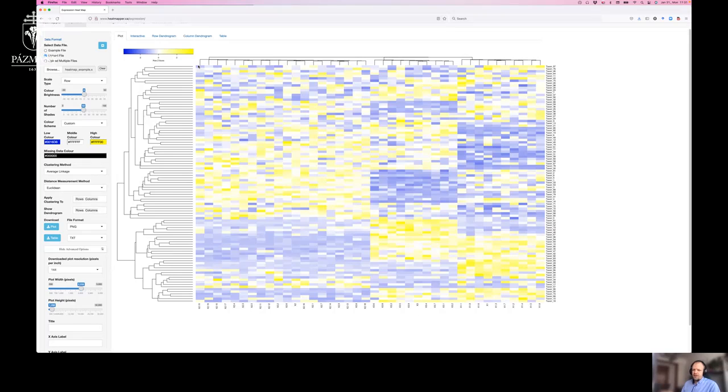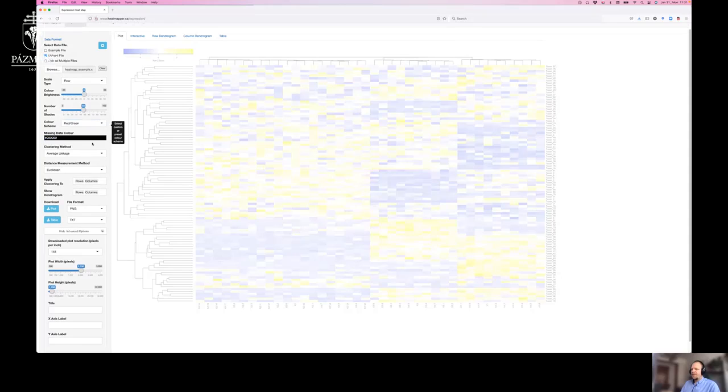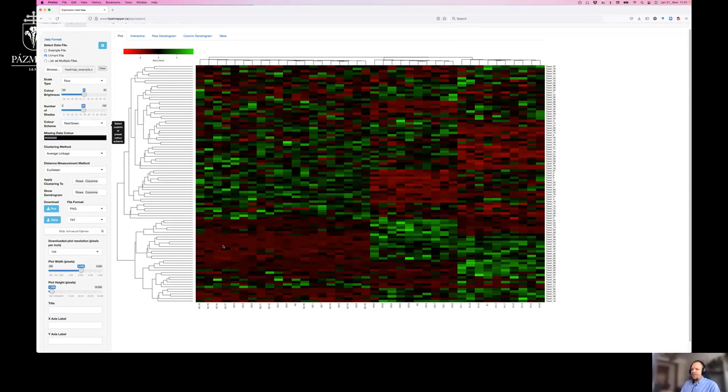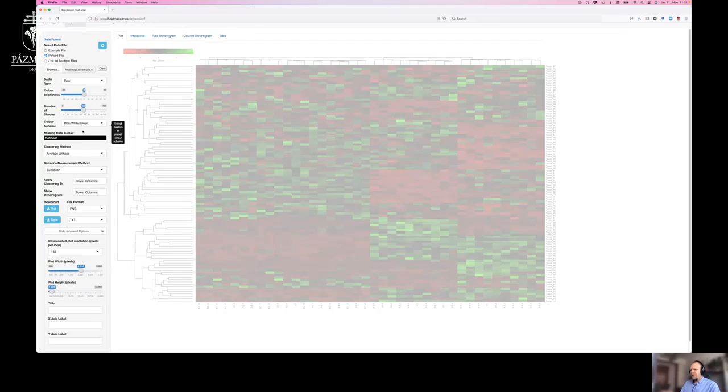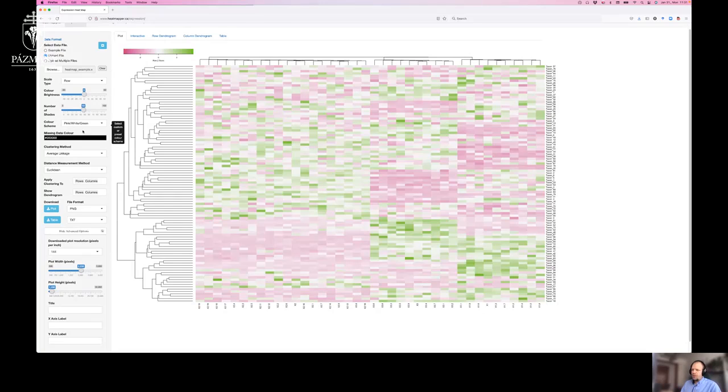We have various options to change this. Traditionally, many times we can see other coloring schemes, like one from red to green. Here red means a low value, green means a high value. Okay, let's go back, or we can try another one, and we choose the one that looks good for us.